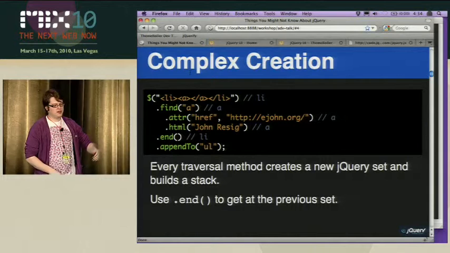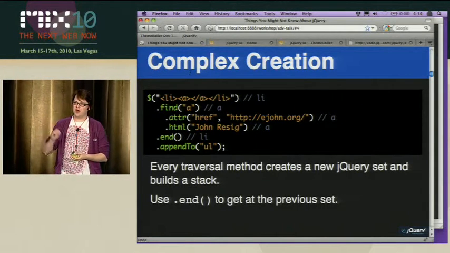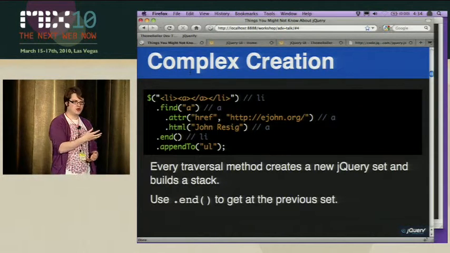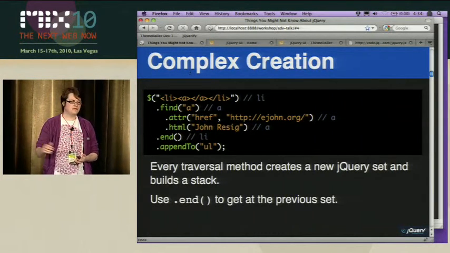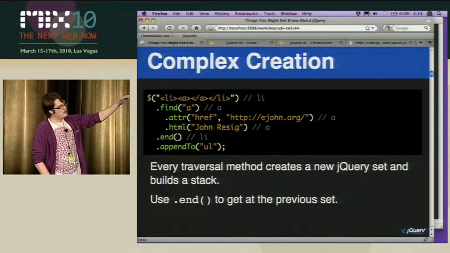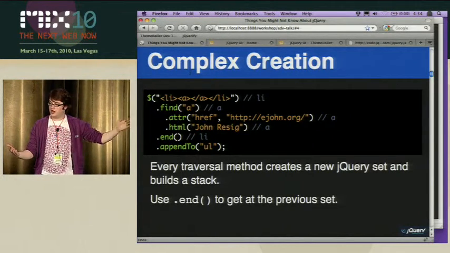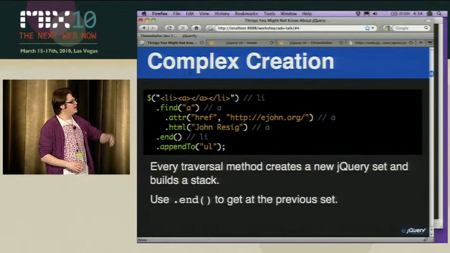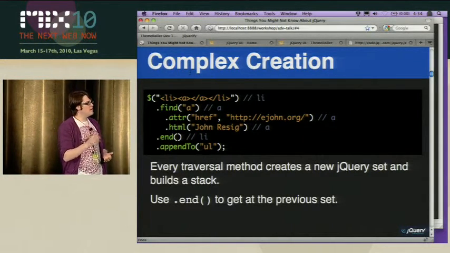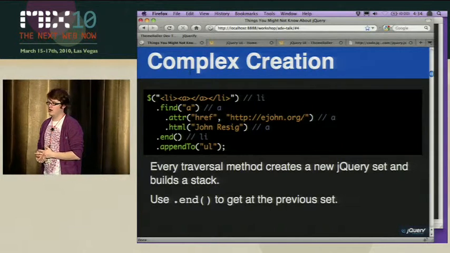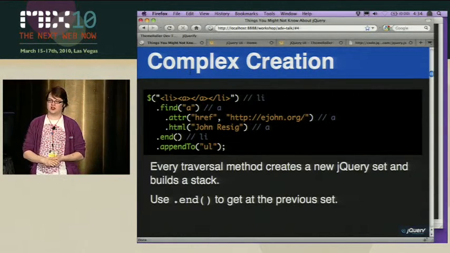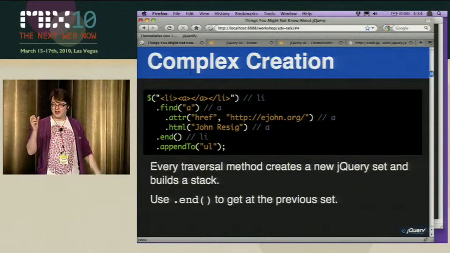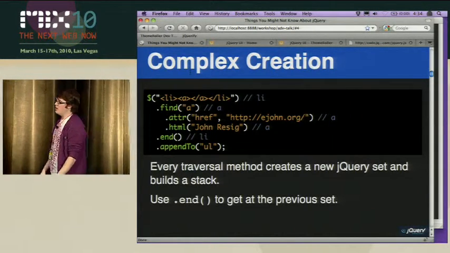The interesting thing about creating HTML inside the jQuery function in this way is that it returns the newly created elements. Because it returns those elements, we can traverse them just as if they were in the document to begin with. In this case, we can find the anchor that's inside the list item, modify its href, and insert in a name. And the important part comes up then at this .end. Not many people know about .end in jQuery.